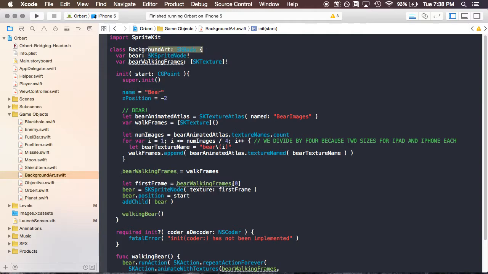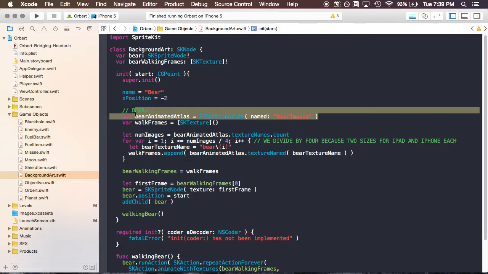Here I'm making a class of an SKNode, which is just a default node type in SpriteKit. It doesn't have graphics. It just moves around left, right, up, down, big, small. And where does it get interesting? Bear images. This let bearImages SKTextureAtlas name.